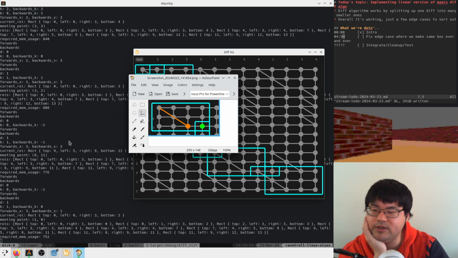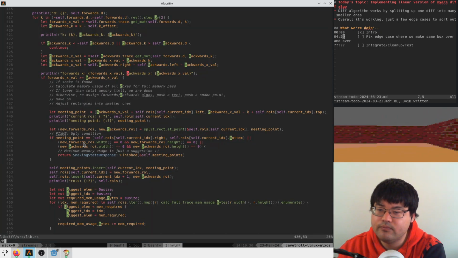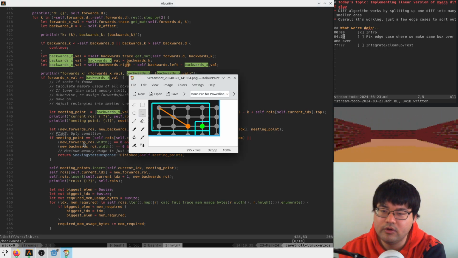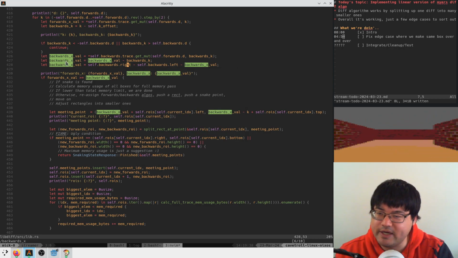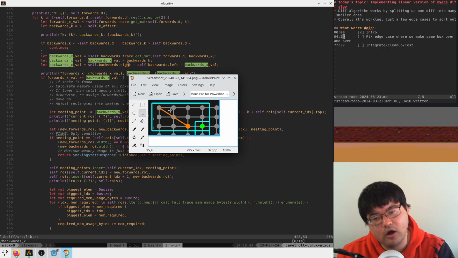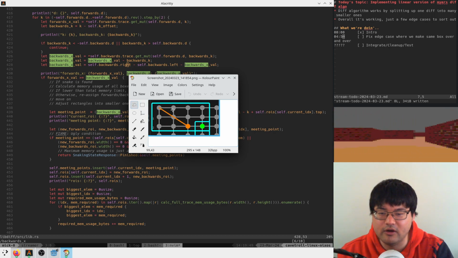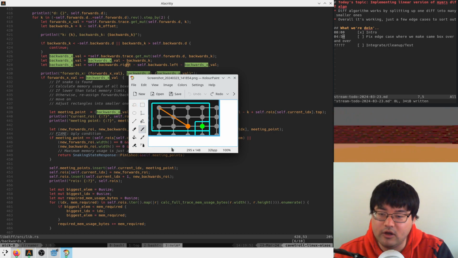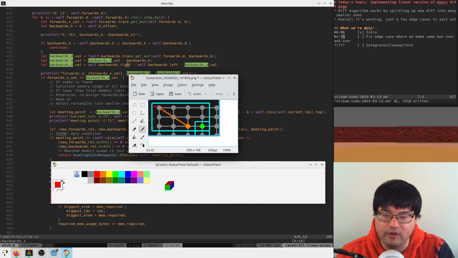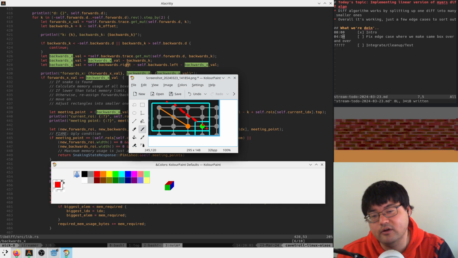Let's think about this. What does backwards x1 even mean? So backwards x is supposed to be on this diagonal. Oops. What did I just do? No, I don't want this. How do I undo it? Okay, there we go. I don't want black either. Can we draw on, like, I don't know what color is unused, red? On this diagonal? No, it's not that diagonal. I guess it's probably this diagonal.